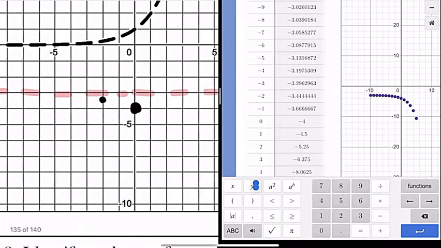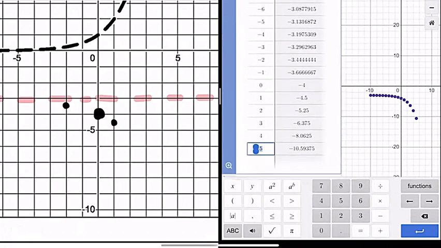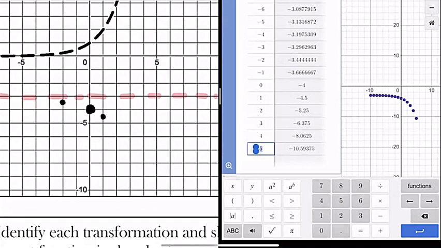And then we have 0, negative 4. I also have 1 comma negative 4.5. And then let's see. We could do 4. 4 is really close to 8. It says negative 8.06. That's basically just 8. So 4, negative 8 would be right there.